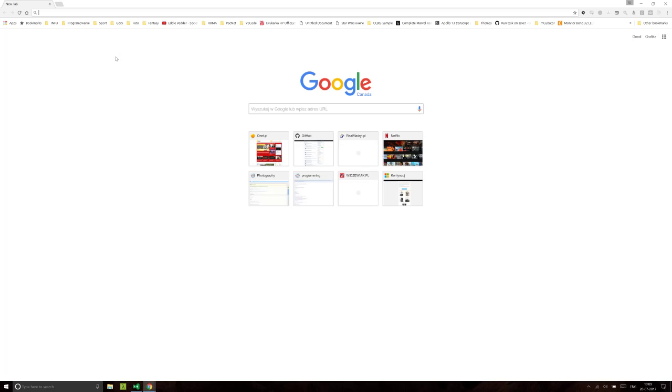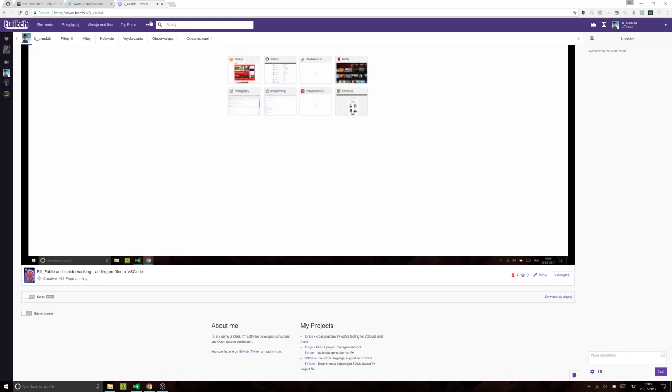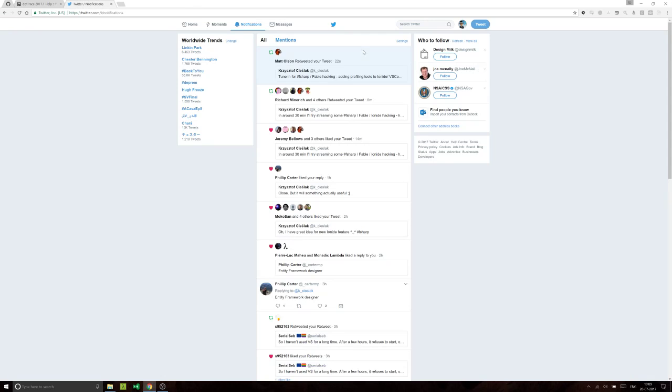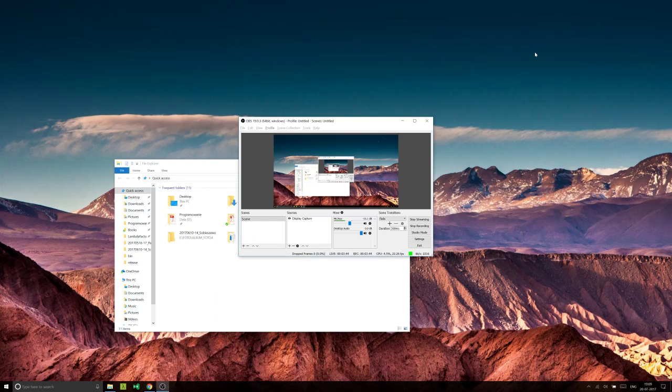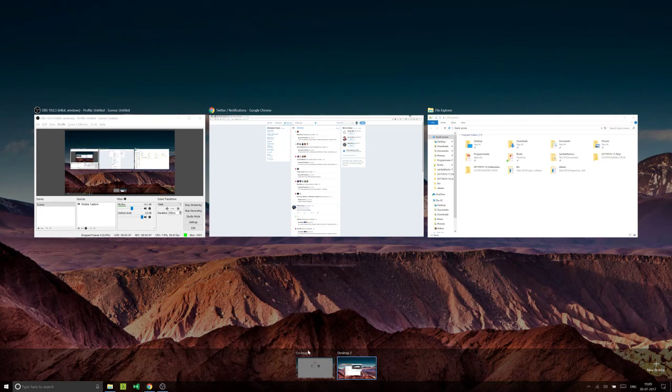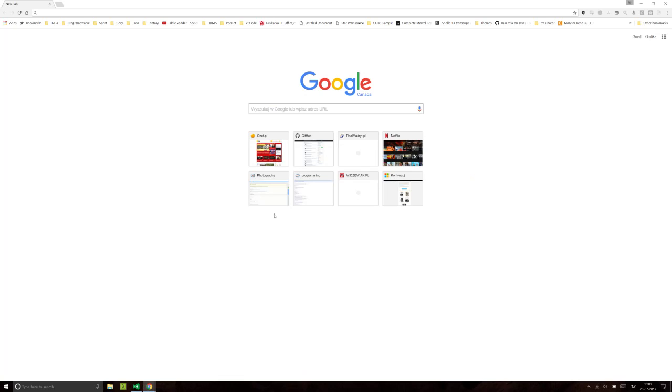Okay, so profiling tooling. As you probably know, Visual Studio Code is apparently not an IDE according to some people. Oh god. And yeah, it's not an IDE, it just has a debugger, source control integration and stuff. Today I will try to also add one more important feature of any IDE, profiler tooling.